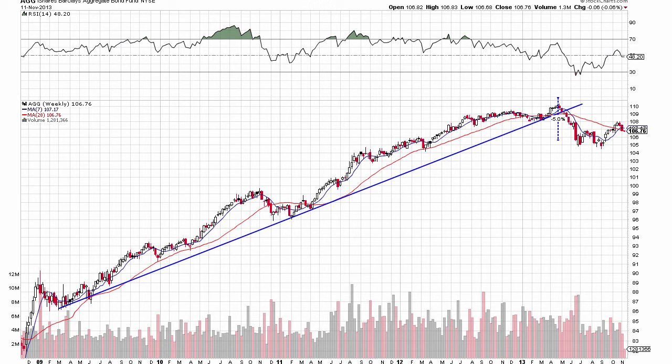for a very long time, in fact much more than 5 years, the bond market was in a nice steady uptrend. There weren't a whole lot of large-scale corrections. You can see I drew in this blue line showing that uptrend it was in for quite a while, which broke in May of this year. And from that peak all the way to its lowest point, bonds sold off about 5%.